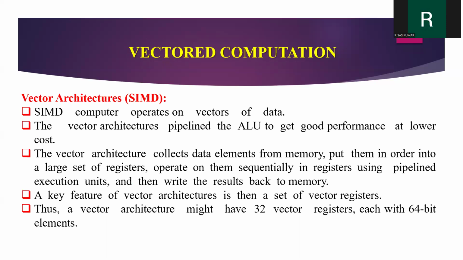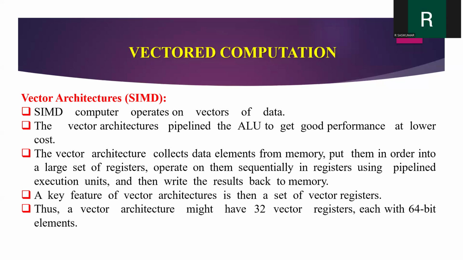The vector architecture collects the data elements from memory, puts them in order into a large set of registers, operates on them sequentially in registers using a pipeline execution unit, and then writes the result back to the memory. Here, the collection of data elements from memory is put in order, then operated on sequentially with the help of a pipeline execution unit, and the result is written back to the memory.